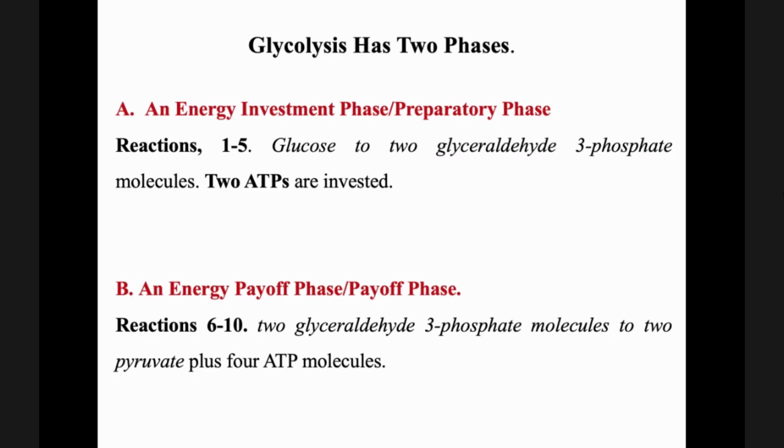During the first 5 steps, 2 ATP will be consumed. However, during the last steps, the reactions from 6 to 10, there will be a production of 4 ATP. Why is it a production of 4 ATP? We have 2 glyceraldehyde 3-phosphate. I showed you the figure before, we got only 1 glyceraldehyde 3-phosphate. However, the dihydroxyacetone phosphate, we said there is an enzyme that will change it to form glyceraldehyde 3-phosphate. So each glyceraldehyde 3-phosphate will produce 2 ATP, and in total it will be 4 ATP. And each glyceraldehyde 3-phosphate will produce one reduced NAD. That means in total we will have 2 NADH and 4 ATP.